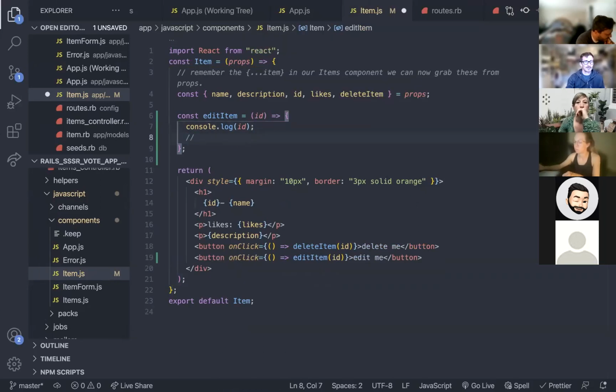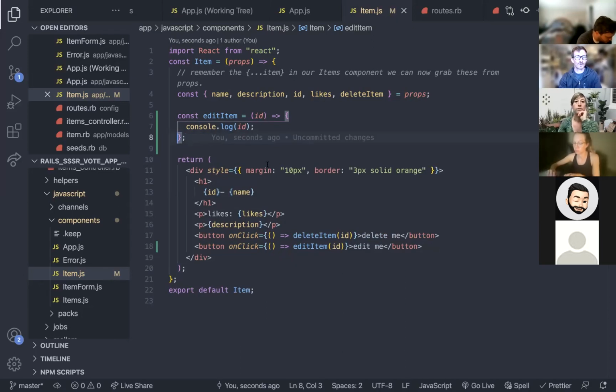So a couple options. We could do an Axios call. Well, actually, I'm going to wait off on the Axios. Let's just get our form to toggle. We want to throw the form in here, right? This is where we want to toggle it.